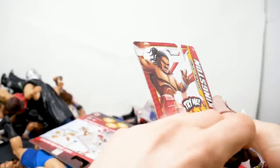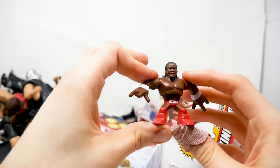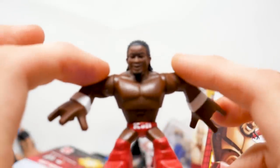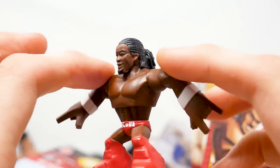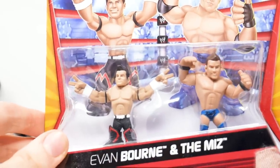Let's take him out of the packaging. This is pre-New Day Kofi, so he's super rare, super legit. You can see once I zoom in that his face is epically rare. Dank meme! Okay, and here is Evan Bourne, aka Matt Sydal, and Mike the Miz Mizanin.